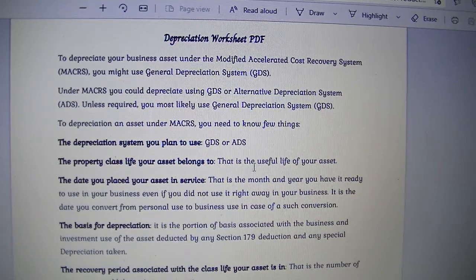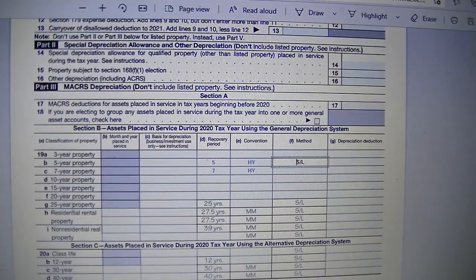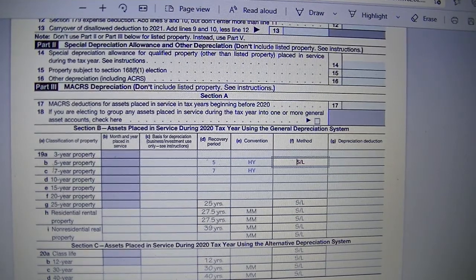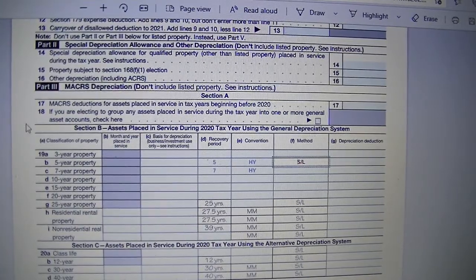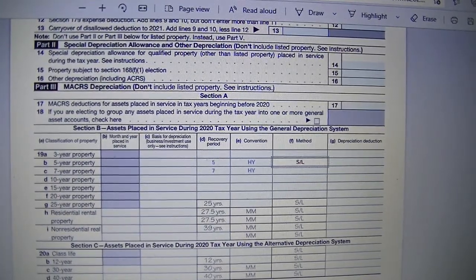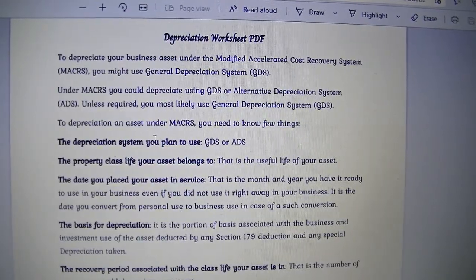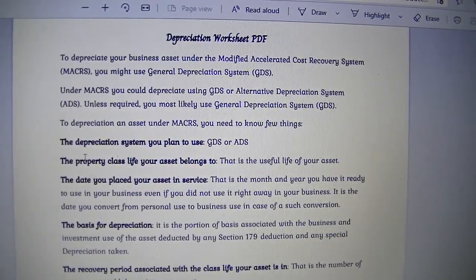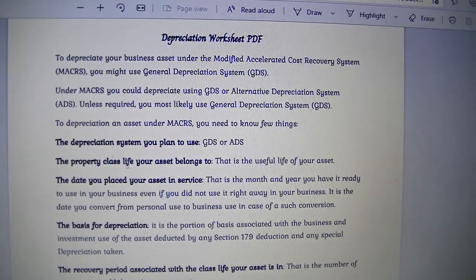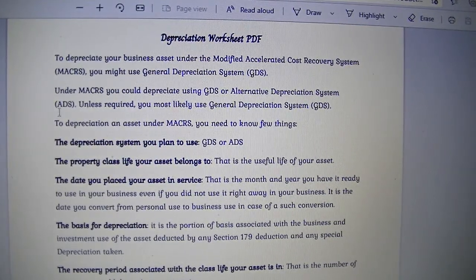I will consider that the useful life of the assets, but it is more the column A, the property class that the asset is included in. And a lot of the time, the property class life will equal the recovery period as well.